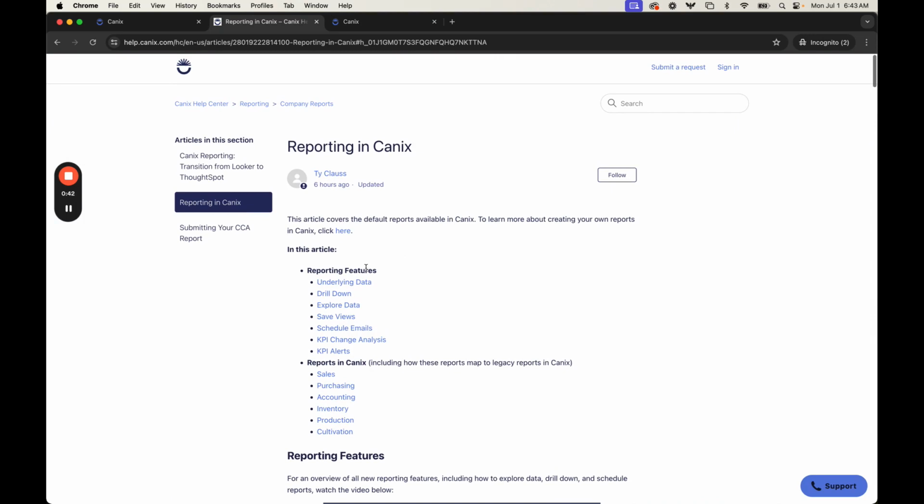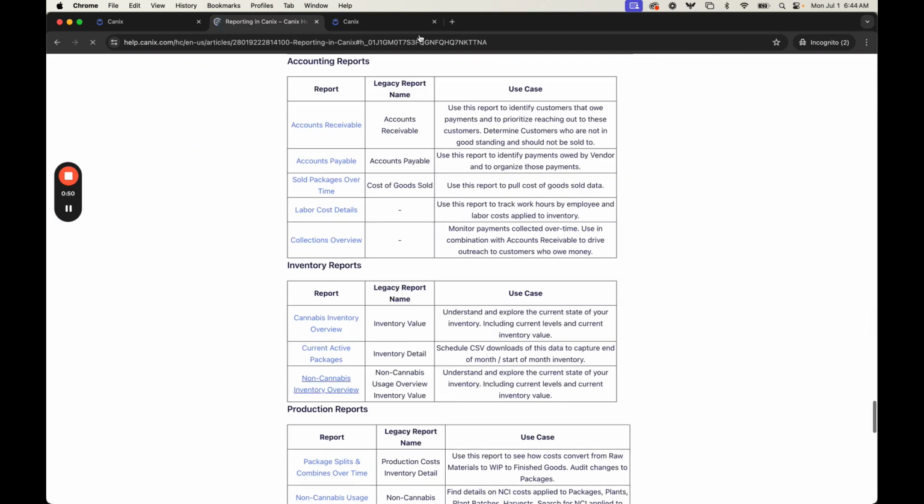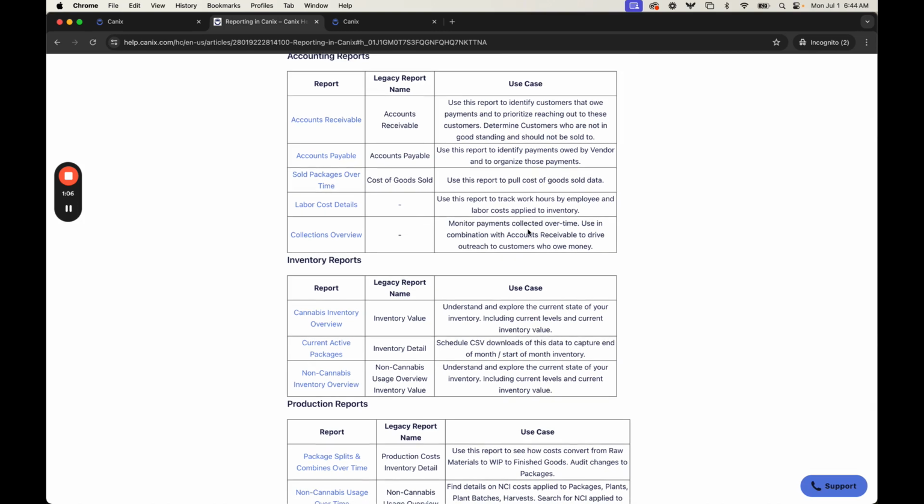That article here will show you all of the new functionality that I'll review today quickly, as well as the reporting tables that list the old product, the old report name, as well as the new report, and it's also linked to help you get to it much faster. If there's anything that you haven't used in the past or anything that's new that didn't exist before, we take a look at some of these use cases because some of the points that it makes or some of the things that you can find in that report may help you find some new reports to analyze.